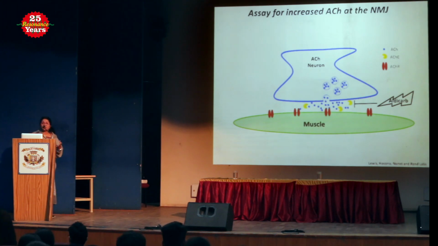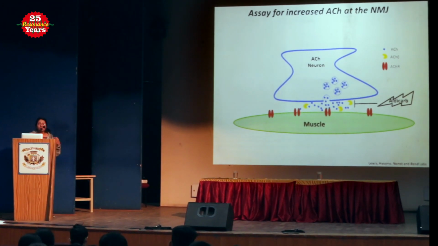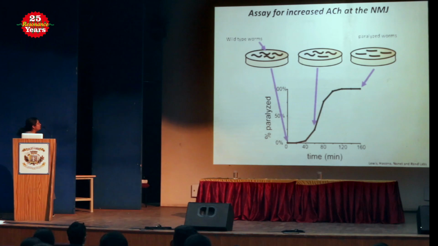Now one can imagine that if you have too much acetylcholine, there is going to be too much muscle contraction. If there is too much muscle contraction, the worm eventually just paralyzes. You can just imagine, if your muscle kept contracting, eventually it'll just give way. You'll just have an active paralysis, and that is indeed what you see. You add this drug at 0 time point, nothing happens. By 120 minutes, all the worms are paralyzed.